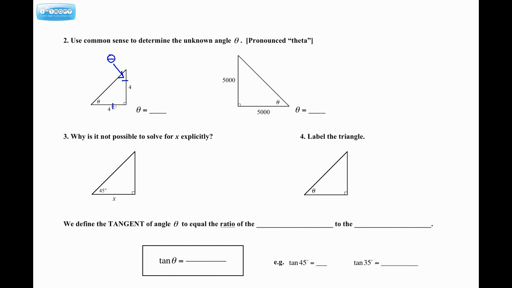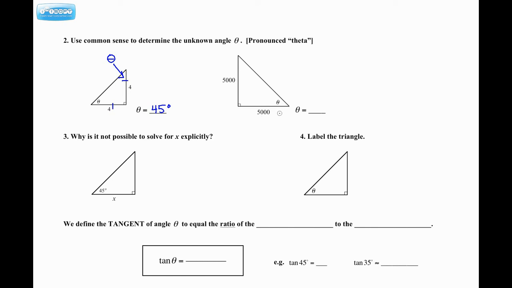Remember, all angles of a triangle have to add up to 180 degrees. So if I start subtracting 180 minus 90, that gives me 90 degrees left over. But that 90 degrees has to be split between these two angles equally. The only number that would work is 45. If this was not 45, if it was something else, then theta would have to be something different, because if you add that to 90, you would get a number other than 180.